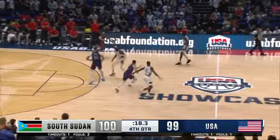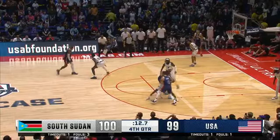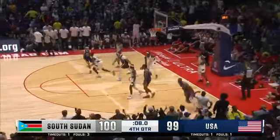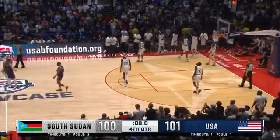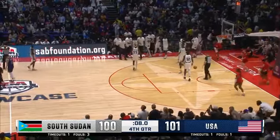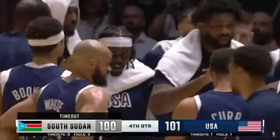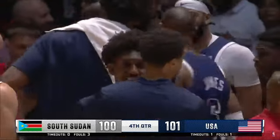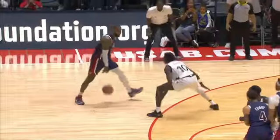Here is LeBron James. Thor will pick him up. Cole all over Steph. LeBron drives for the lead. He puts it in. With 8 seconds remaining, South Sudan has a timeout to use, and they will use it as LeBron James, with 23 points, has put the U.S. back on top. No set play, just give it to the big guy. Going left, not his dominant hand, but the ability to carve out space, the strength to get by, that is extraordinary.